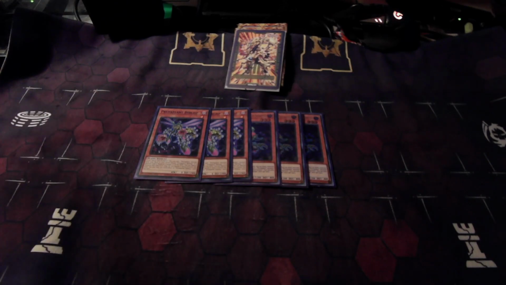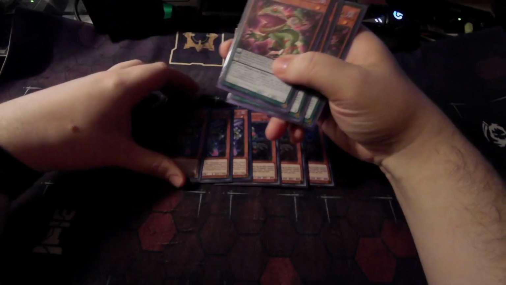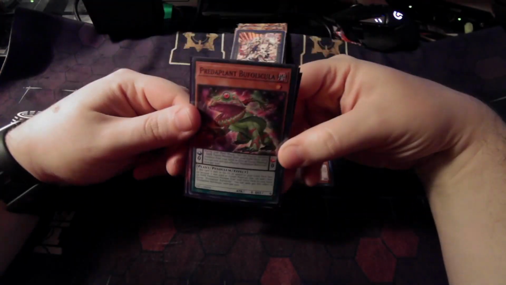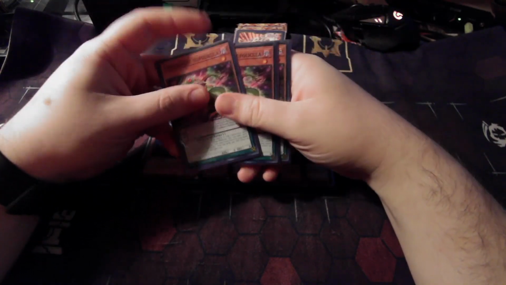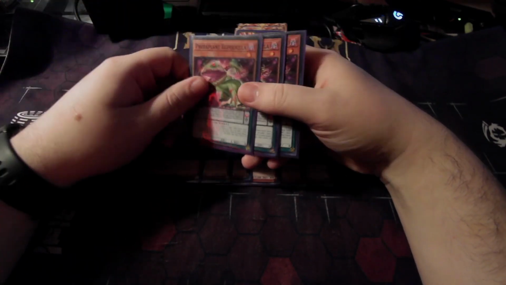Really nice. And then we have 3 copies of one of the new cards as well. Another new card. These cards are broken. Predaplant Bufalacula. I've been calling this one Frog because he looks like a frog. So this one acts as a poly in the scale, and also it has a monster effect of whenever he is used for fusion material, you can add back 1 face-up Dark Pendulum monster from your extra deck back to your hand, except for himself.